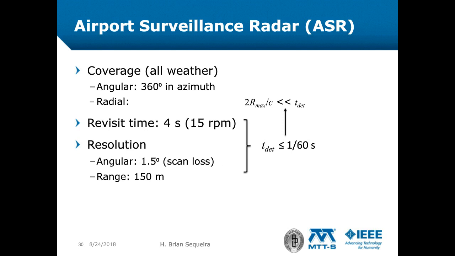Also, because the antenna beam has a shape that reduces its gain by 1/2 at beam edges, the two-way gain reduction is 1/4. So as the antenna sweeps across the target, the echo energy starts out at 1/4 of its peak strength, rises to peak strength, and then diminishes to 1/4 of its peak strength. This variation provides less illumination than a uniform beam would, and hence results in a scan loss. So in addition to constraining the range, the setting of detection time couples to system losses as well.